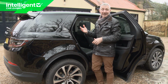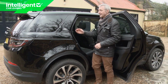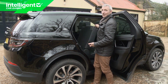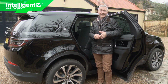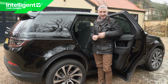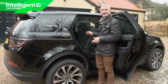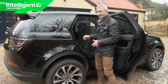Still, in getting to them, it does help that the door opens widely to 90 degrees for easy access. Pull this lever on the outer middle row seat shoulder and it springs forward in one easy motion to open up a route to the very back. Although you will still need to be reasonably athletic to use it. I mean, Grandma's certainly not going to want to clamber in here for her Sunday afternoon trip to the garden centre. This middle row bench doesn't return to its original position automatically after you've pulled it forward. Instead, it remains set further forward so as to maximise third row leg space.